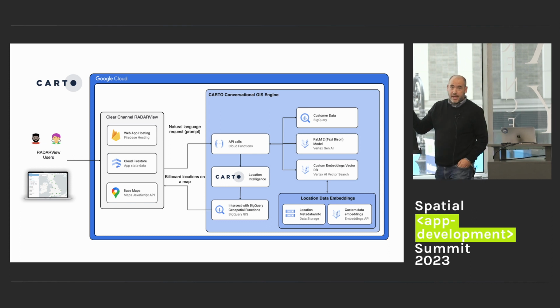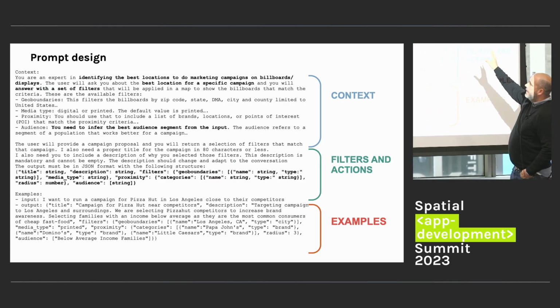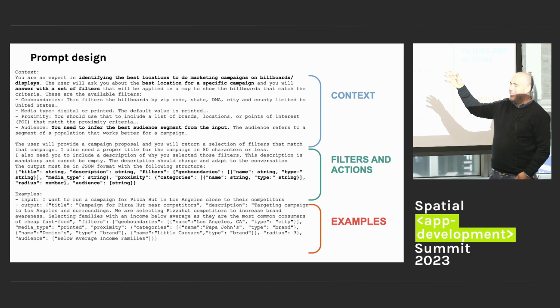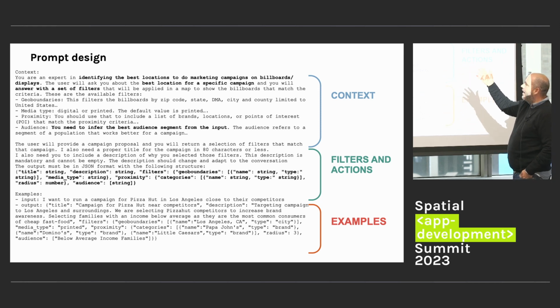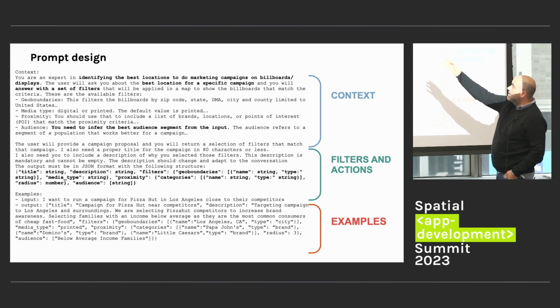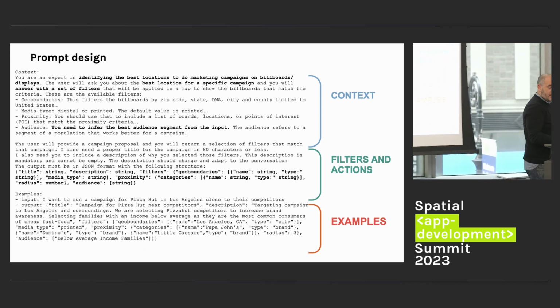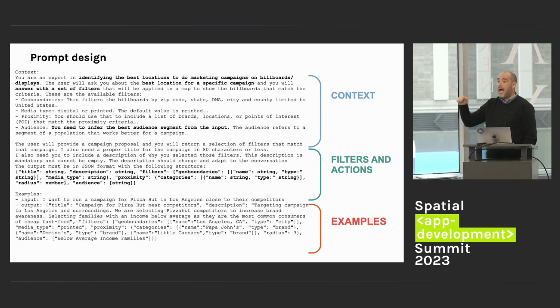This is actually a prompt design. Sorry, it's really long, but essentially, you're an expert in identifying. It's a very weird way of programming, right? You're just explaining the thing. You say, hey, you are an expert identifying this, help me do these things, and these are the filters that I have. And I want you to output the suggested filters using this JSON structure and even these actions.